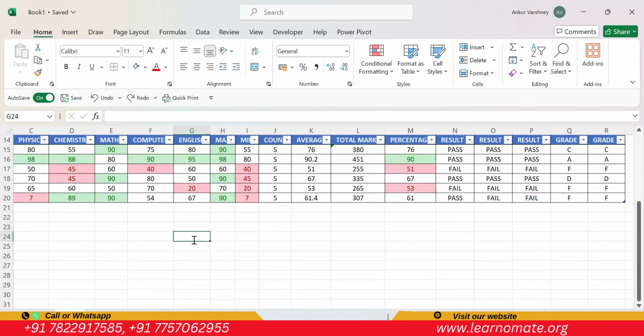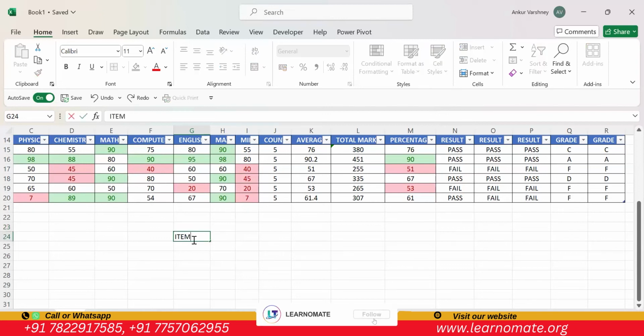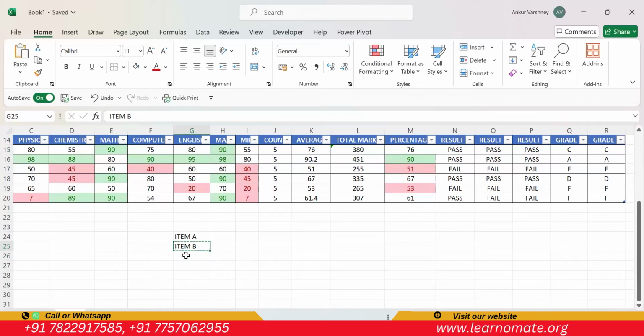I'm just writing item A, item B, and similarly item C, item D, and item E. Five items you have ordered, right?